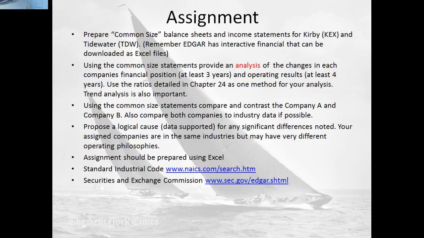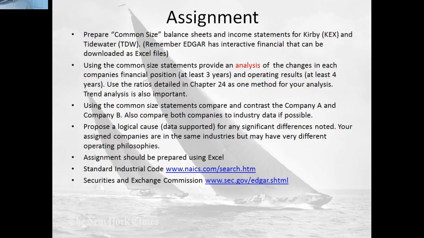And I want you to tell me a logical cause supported by the data for any significant differences that you've noted. So the two companies, Tidewater and Kirby, may have very different operating philosophies. They may have very different ways of using capital.